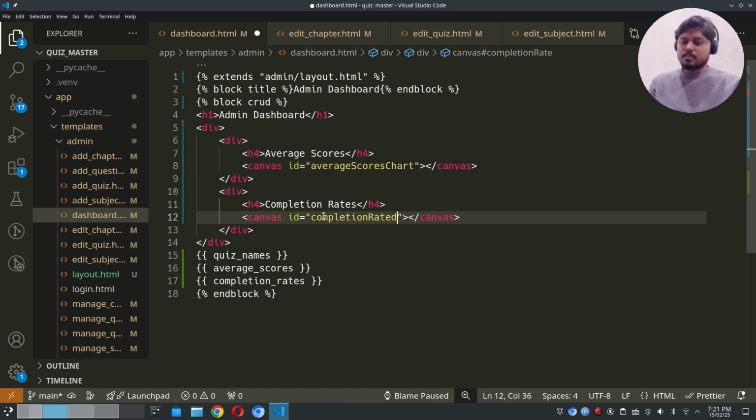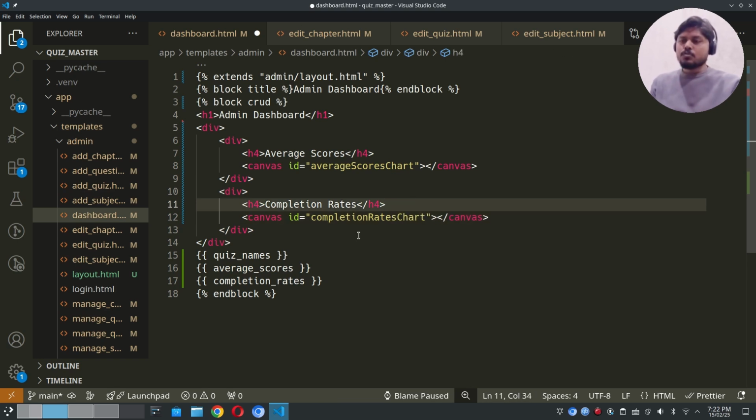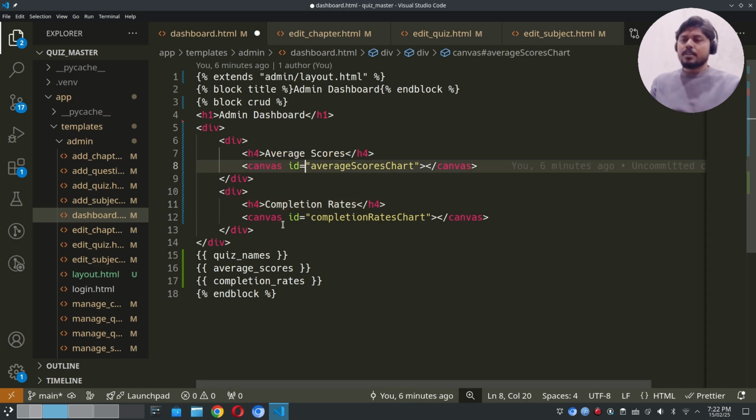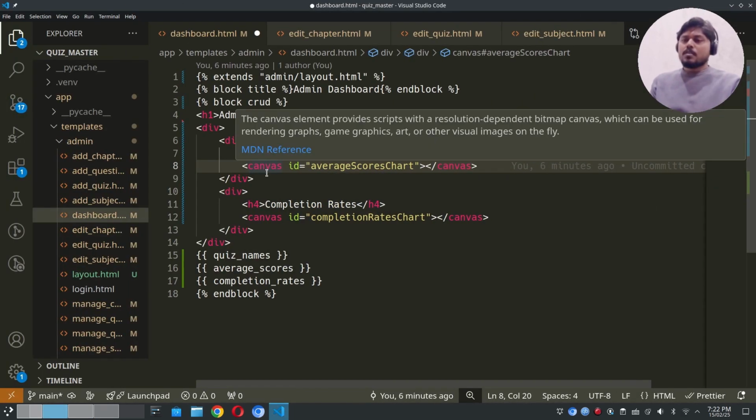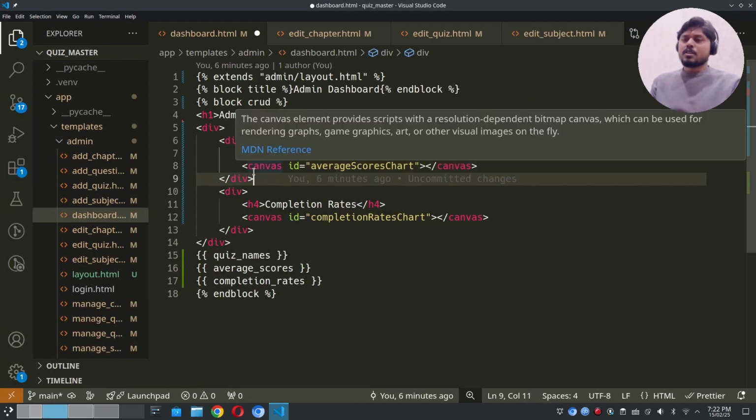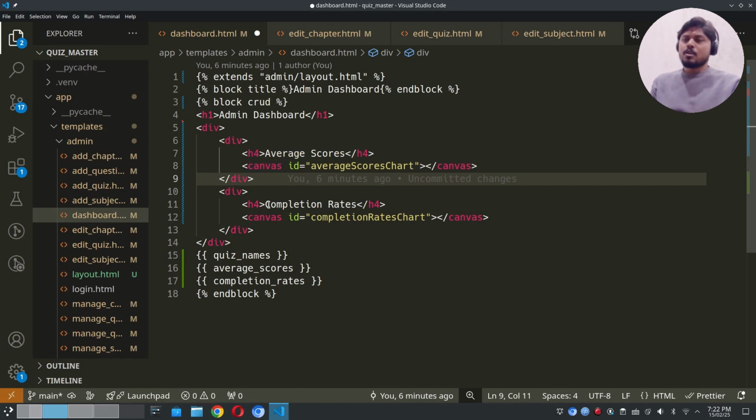Completion rates chart. Okay, so we have two canvas with different IDs, and then we need some JavaScript to bind the chart data. But before that, we need to include this library from the CDN link that we will include only in this file in the dashboard, because we just need to show this visualization only on this template, not other templates.